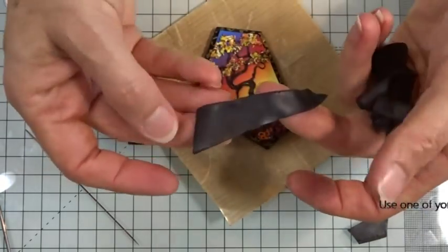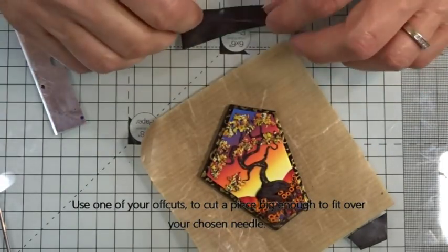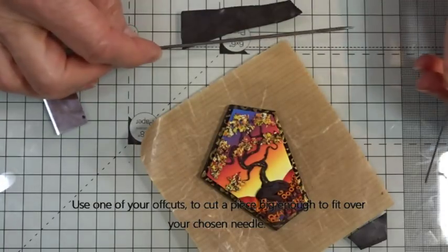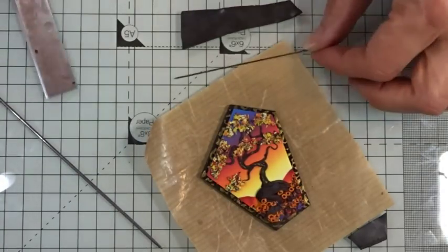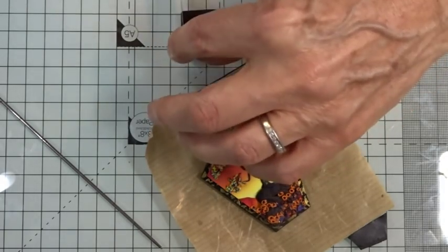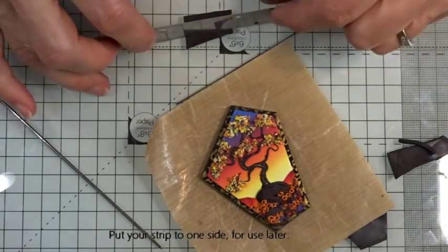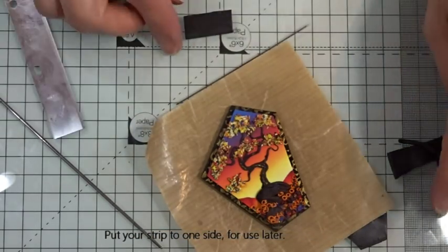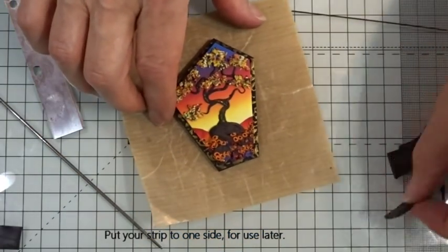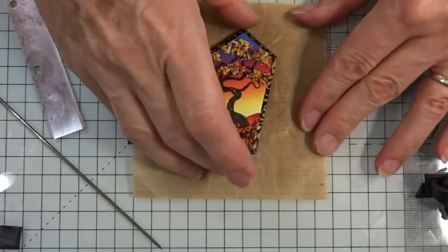Keep a little bit of one of these pieces that you've cut off spare, and we want a piece that's going to be wide enough to go over whichever size implement you decide to make for your beading channel. Because I'm doing this one, I don't need very much at all, so probably about 1 inch, 2.5 centimetres, and then just chop off a strip like that. So I'll put that on one side for now. But do it whilst you remember, otherwise it's very easy to scrunch all these pieces up and then you have to put it back through the pasta machine again.